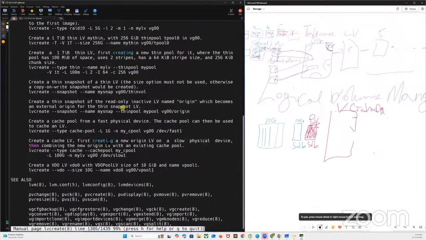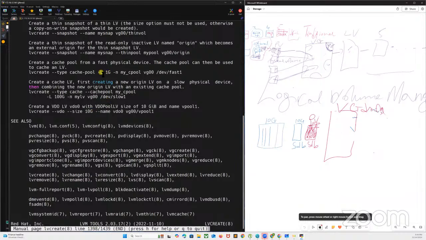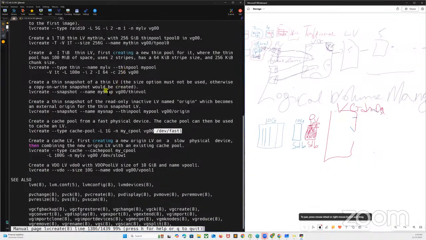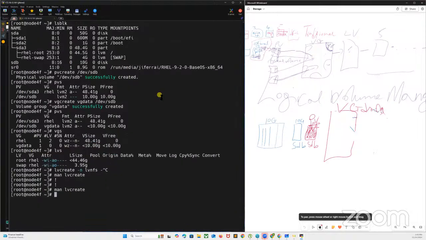Okay, so we saw that if you use uppercase L, you can give the disk the size that you want. The name can appear in any order. You can see this can appear in any order. But you see, VG00 should be the volume group that you're pulling your stuff from. This is more advanced, but let's just go with this for now. When you master it, then you can do more.